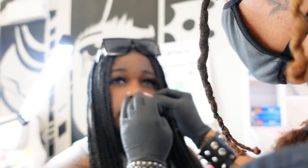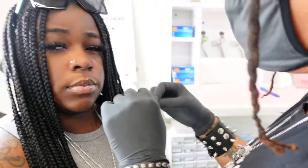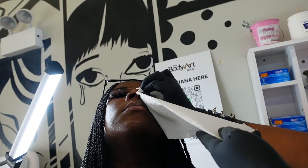Okay, so after she pierced it, she's just cleaning it up with a Q-tip. I did start to bleed a lot, so she had me hold my head back right here, and then she applied pressure for about 30 seconds to help reduce the bleeding. So that's what she's doing right here.